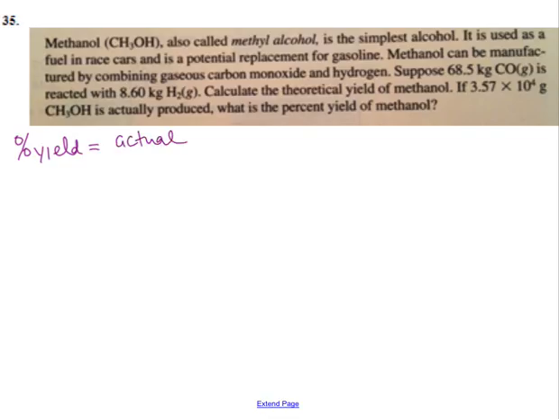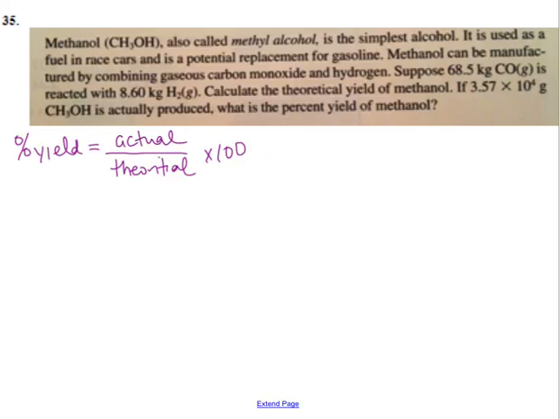Actual is what you got in the lab, what you actually did. Does anybody remember what theoretical is? Yep. Theoretical is, when you do the math, what you should theoretically get. The way I used to remember this, I remember as a student, because I was there one day, I was in your chairs, not literally these chairs, but I was in your shoes at some point in my life. And I remember thinking, if you're finding your actual grade over the theoretical, what's your perfect theoretical grade? In a perfect world, you get 100. So it's the perfect on the bottom, what you really are shooting for, with the actual on the top.